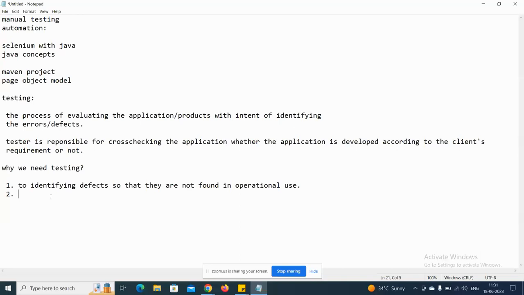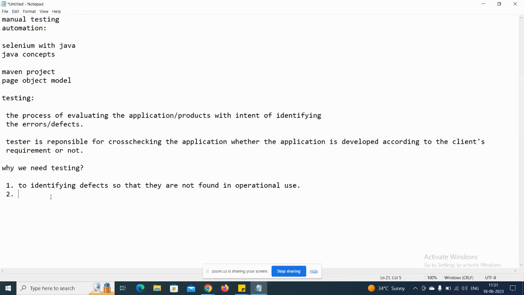Why? Because if you are identifying a defect at a customer site, he will escalate the defect, the quality of the software. So you have to again rectify all those defects. So it will take time. The main problem of not doing testing is that if you are identifying defects, the complete application may not be working fine, so you need to develop the application again. So the time you have taken to develop the application is entirely wasted.